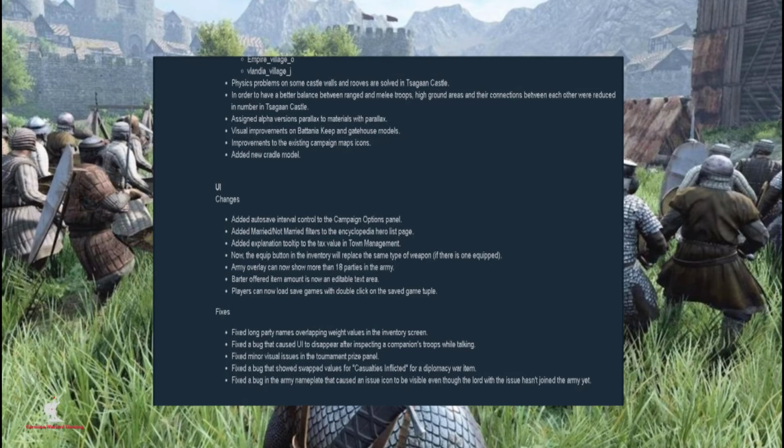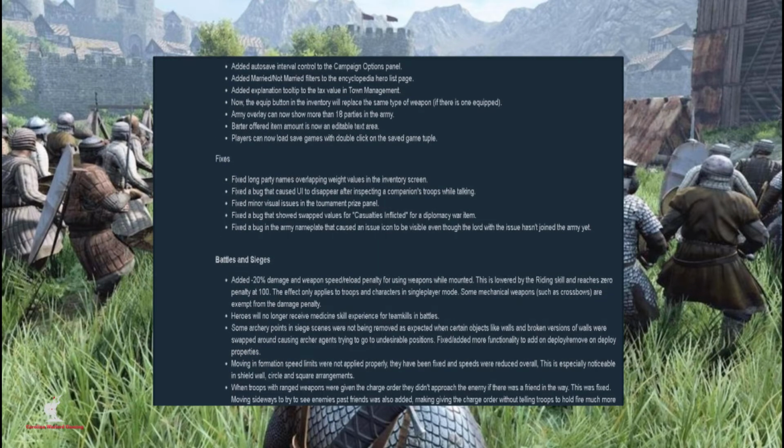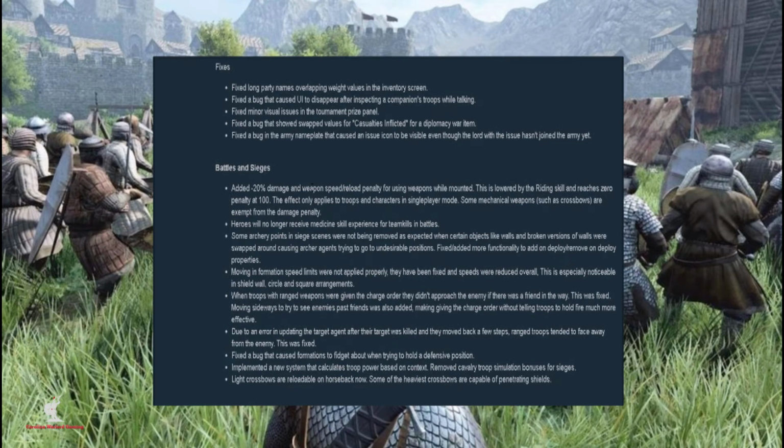Okay, here's a bunch of fixes here. The next huge thing, which is maybe one of the hugest things on here, is right here under Battle and Sieges. It says added a negative 20% damage and weapon speed/reload penalty for using weapons while mounted. This is lowered by the riding skill and reaches 0 penalty at 100. The effect only applies to troops and characters in single player mode. Some mechanical weapons, such as crossbows, are exempt from the damage penalty.